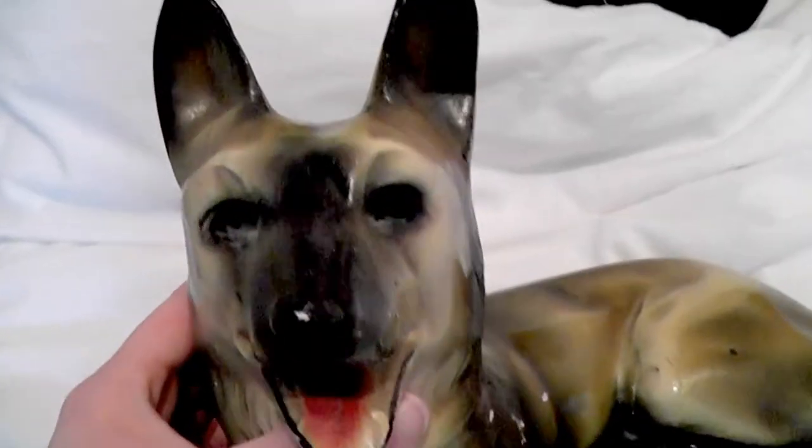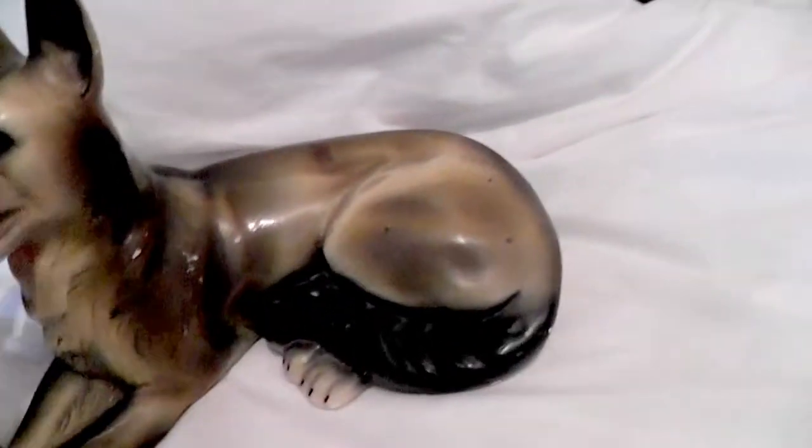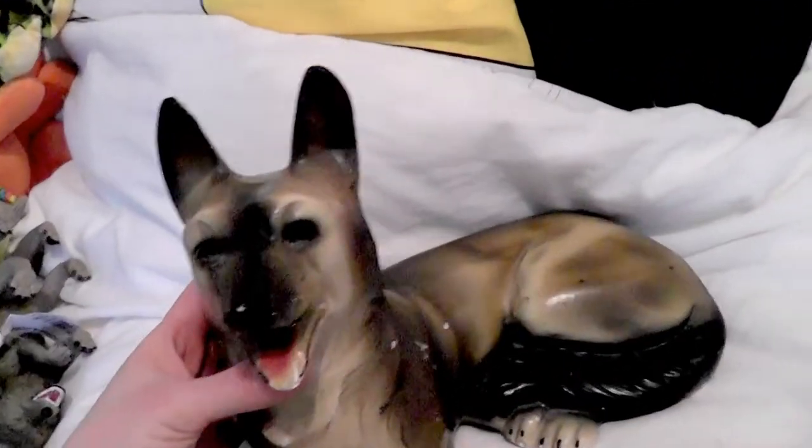This German Shepherd figure was really damaged when I found it — covered with little white spots from something touching or breaking it. I've been trying to repair it as best I could because it was such a beautiful figure. Those spots got colored over with a brown marker; I'll probably try a black one because that would look better. He has no damaged ears this time — the sitting-up one has a damaged ear. I never used to find so many German Shepherds at the thrift shop, but on the two times I looked, I found two. I'm really delighted when I find them, and they're extremely cheap — I think I got this one for two euros.